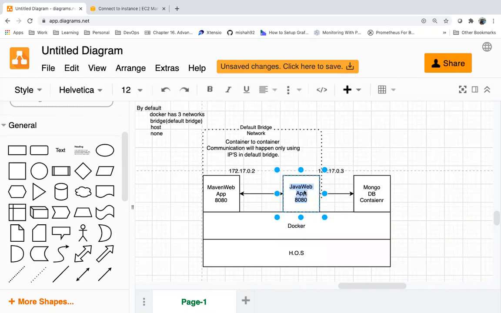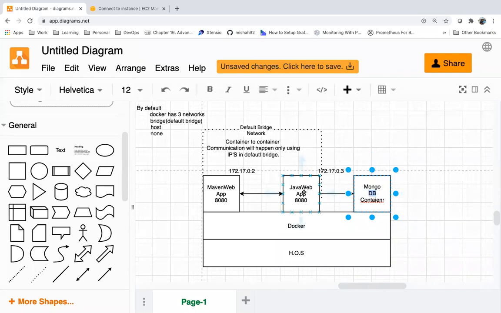Suppose the developer is expecting the database username, password, or database URL as an environment variable inside the code. While creating a container, can we pass them, so that you have control over the environment specific variables also? The developer should not hard code something which is dynamic, like the IP address of the containers. IPs are dynamic, and if you have multiple containers, there should be some different approach.